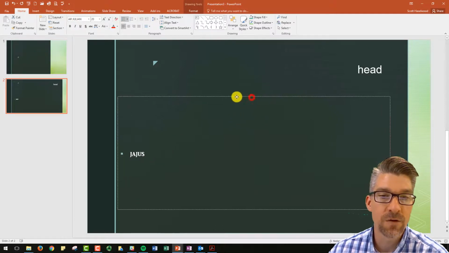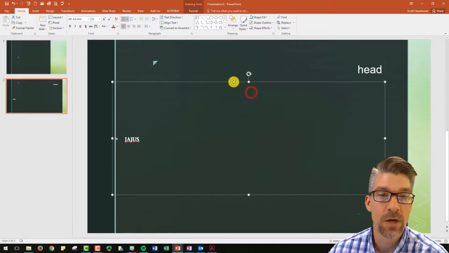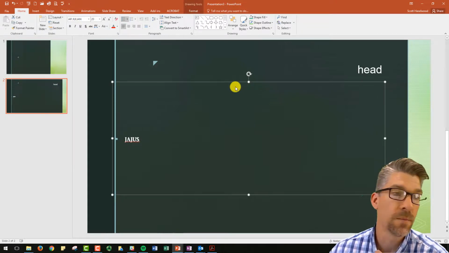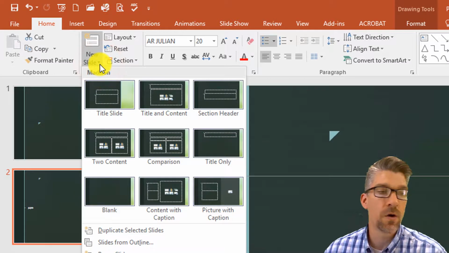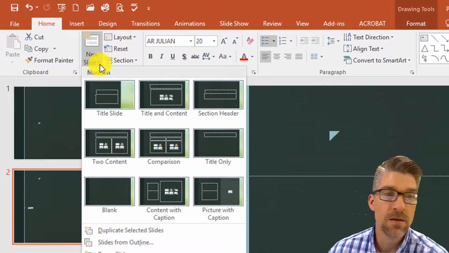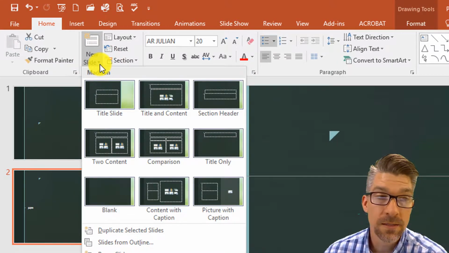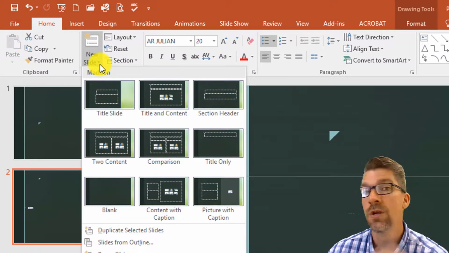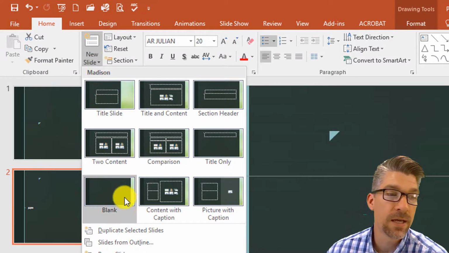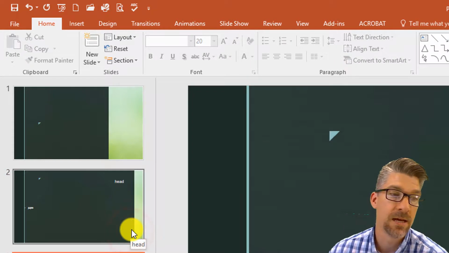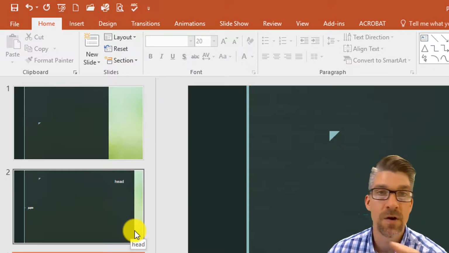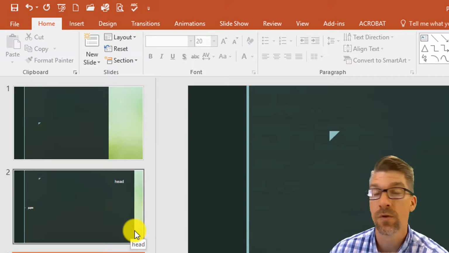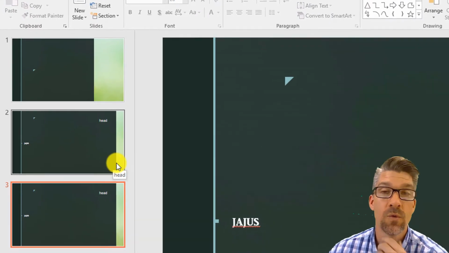Once you have that first content slide exactly how you want it, with the picture, the font, the whatever, if you're working inside of that, then when you create a new slide, there's all these different things that you can choose from. And you can choose to start with another title and content slide, but then you have to redo everything. So one trick is to simply duplicate that slide. And now you've got another slide ready to go, that has the locations of all the text boxes or the images or the artwork or whatever it is that you're working with.